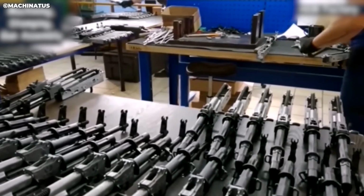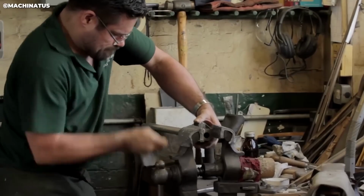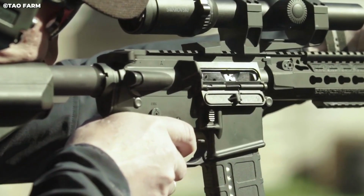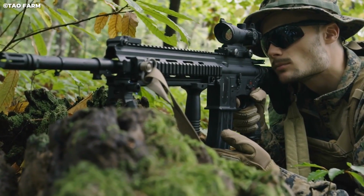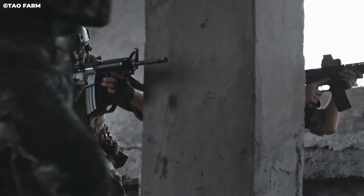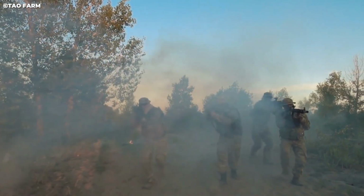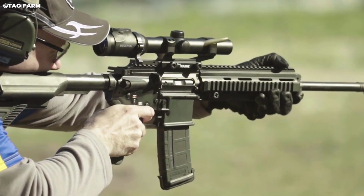The numbers speak for themselves. Between all the major manufacturers, Smith & Wesson, Ruger, Daniel Defense, and others, the US gun industry cranks out around 1.5 to 2 million AR-15s each year. That's more than the total number of cars some automakers produce annually. And you will be amazed, one of the biggest producers, Smith & Wesson, has been known to produce up to 500,000 AR-15s in a single year, and that's just one company. Multiply that by all the major manufacturers, and you begin to see just how massive the AR-15 production industry really is.